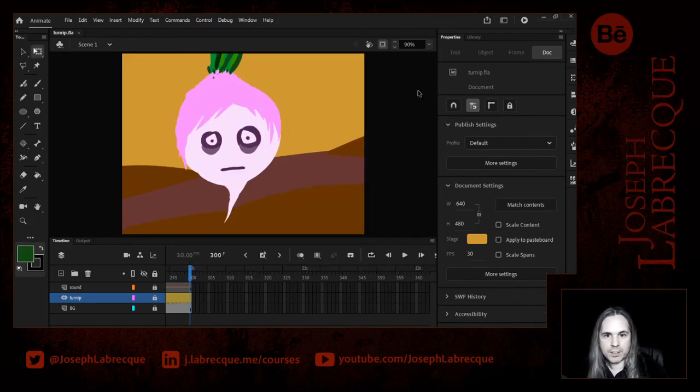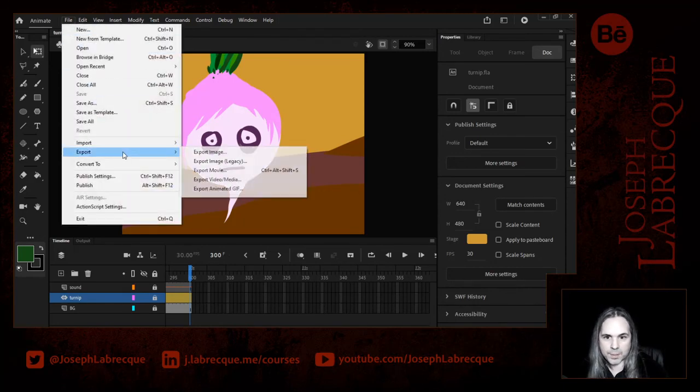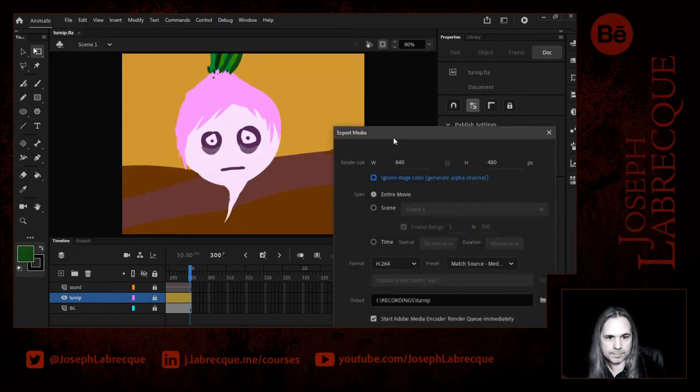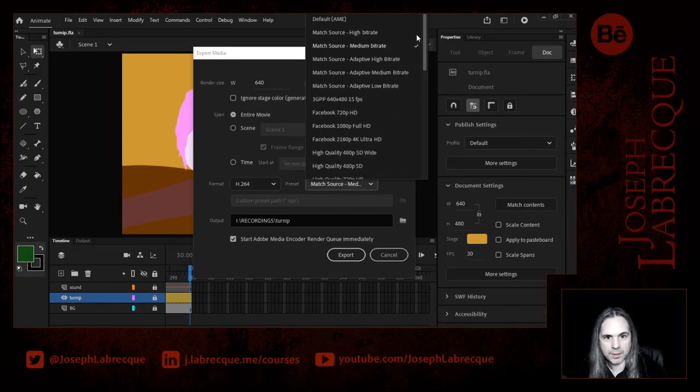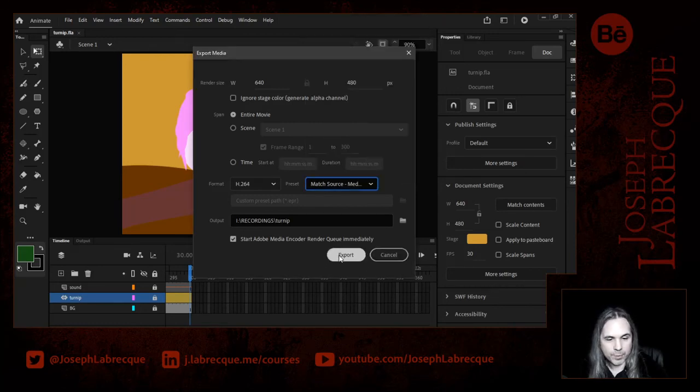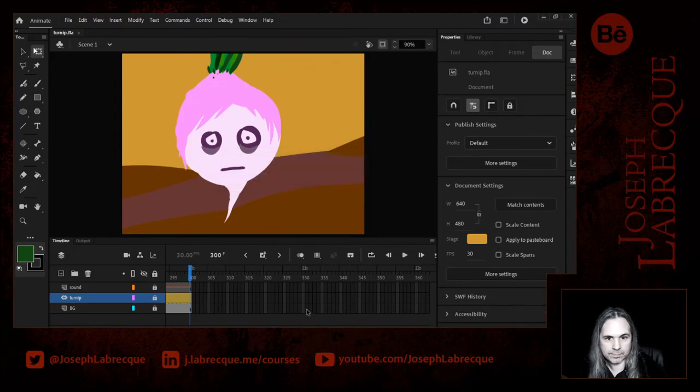All right. So if I wanted to, I could go ahead and choose File, Export, and I can export video media. And using this, I can export this as a video file using Adobe Media Encoder. So you can see here, we can choose our format and also our presets directly from Adobe Media Encoder in order to do that. Once I hit export, it's going to go ahead and export this whole thing for me and hand it over to Media Encoder. Sometimes Media Encoder takes a little bit to wake up from his nap.